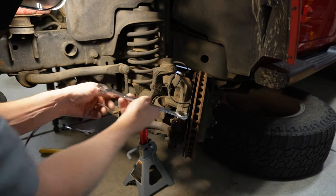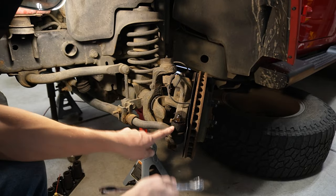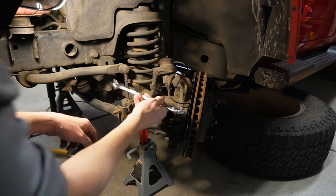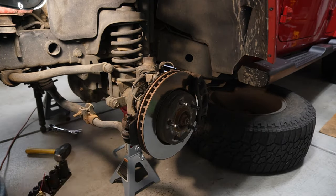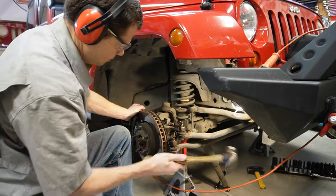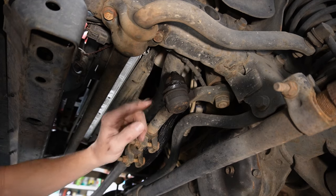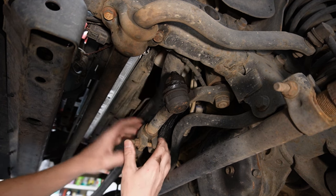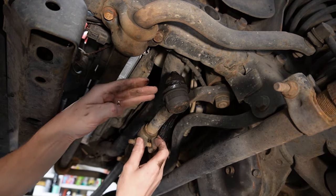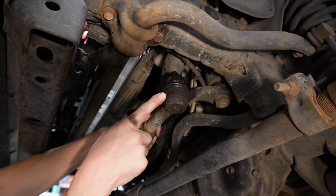It's not spinning, so we're not going to take this bolt all the way off. We're going to take it 90% of the way off, leaving a few threads, and then we'll strike the steering knuckle to see if we can get this tie rod to just pop down. That PB blaster did the trick. Now the last one here at the Pitman arm, we want to be a little careful with it. We'll take the nut off 90% of the way like we did the other ones, and we can strike it a little bit — but we don't want to be banging on it too much because it's attached to the steering box. We might use a pickle fork to separate it. We don't care about damaging this drag link end since we're replacing it, but just be careful of your Pitman arm.